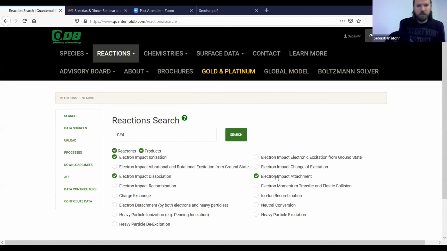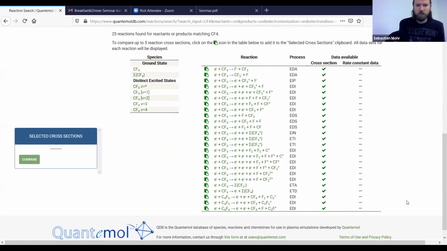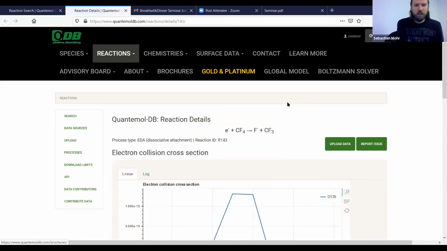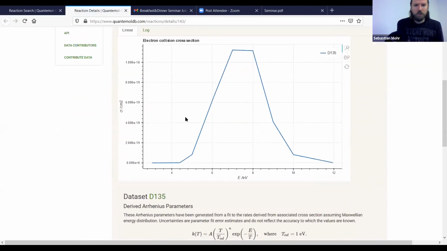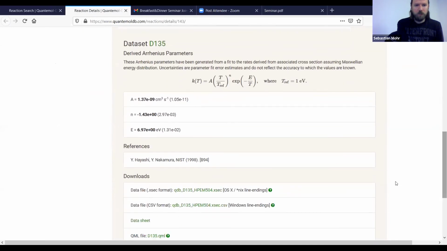electron collisions which create new particles, meaning ionization, dissociation, and attachment. We can then click search, and we get a list of available reactions. So we have, for example, dissociative attachment to F-. You can then open the link to this reaction, which will take you to a page where you see, for example, the cross-section from our database, which you can download.